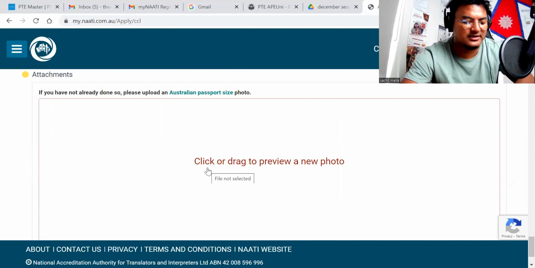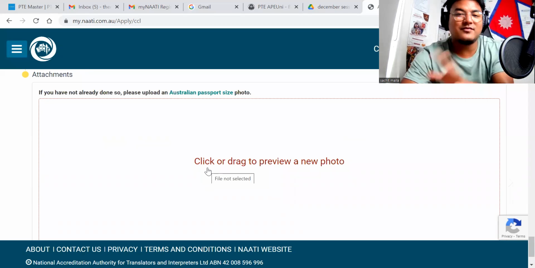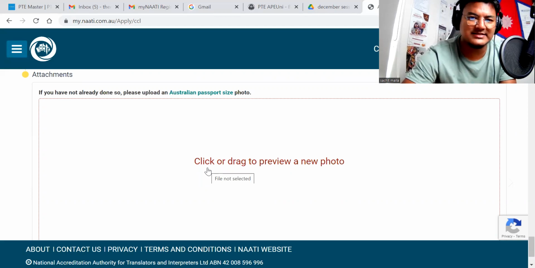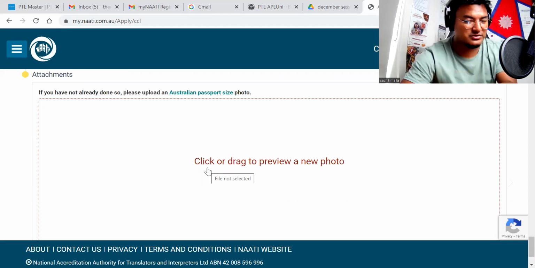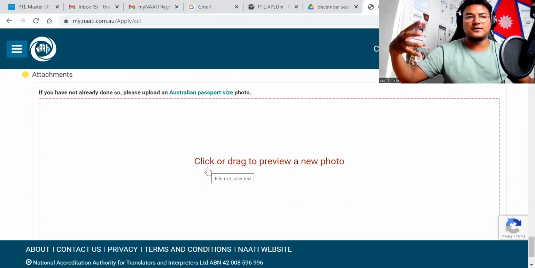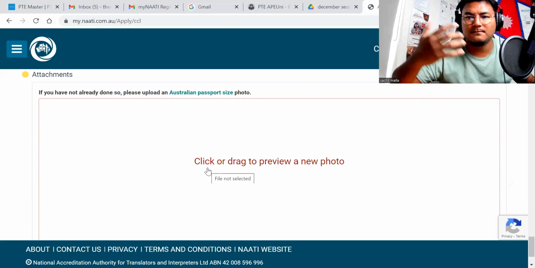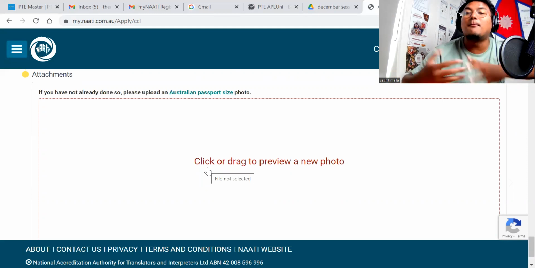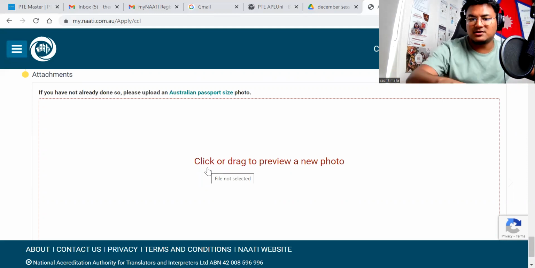So after that, there's nothing. You have to submit. You have to finish the application, and then it will come up with a page that will ask you for the payment details. The fee for NATI is $800 in Australia. If you're in Australia, it's 800 AUD. So after you press finish, it will link you to the page that says pay this amount in this account. You'll have to enter your card details and make the payment. And once you make the payment, you submit the application. So that's it. I'm not going to do that here, of course. So once you make the payment, you will press submit.